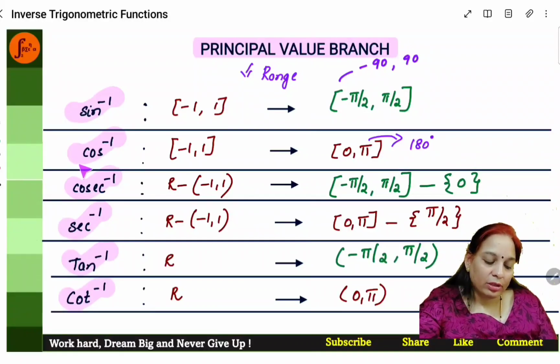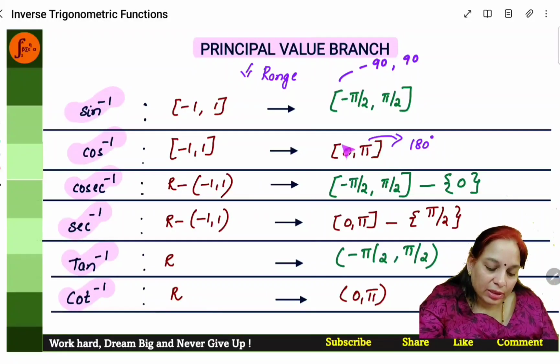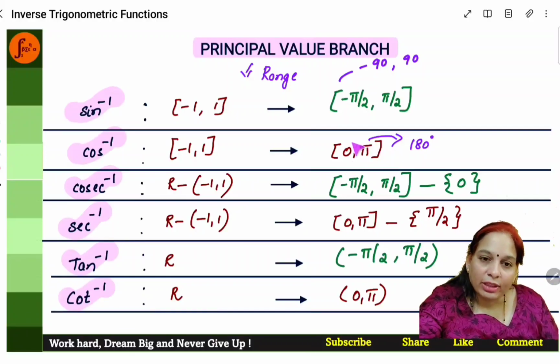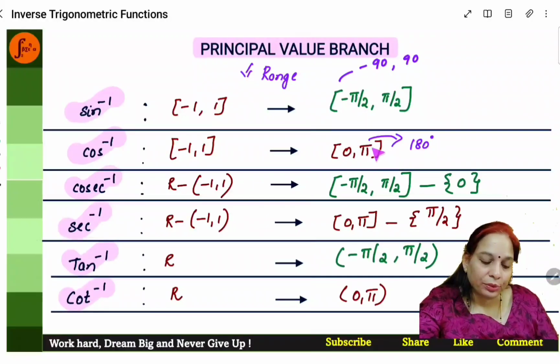Similarly, whenever there is cos inverse function in a trigonometric expression, the value of this particular cos inverse function should lie within this range 0 to pi, that is 0 to 180 degrees. So whatever value you get for cos inverse function should be within this range 0 to pi. 0 to pi means it could be 45 degrees, 60 degree, 90 degree, 35 degrees. It could be anything. So anything within this range becomes a principal value.